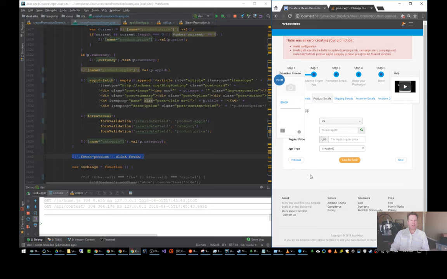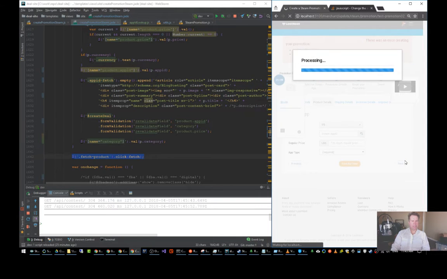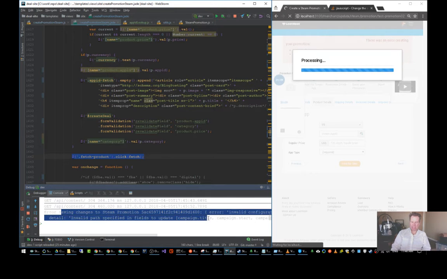There was an error creating a promotion. Invalid configuration. Very strange. Saving Steam promotion. This is actually a Mongoose error that I just got.